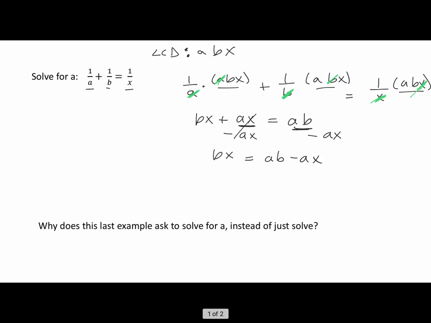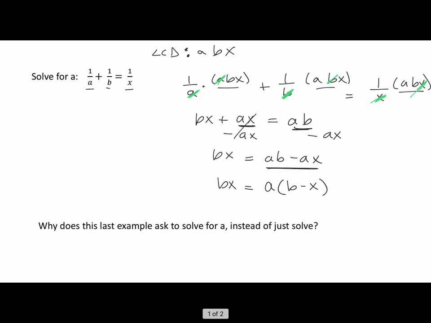And so if I want to get just a, I can factor that out. That will mean that I'll only have one factor of a. So let me factor a from these two terms. It is a common factor here. Divide to see what remains.